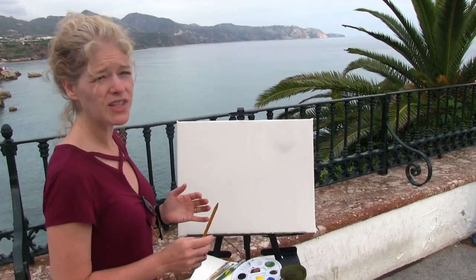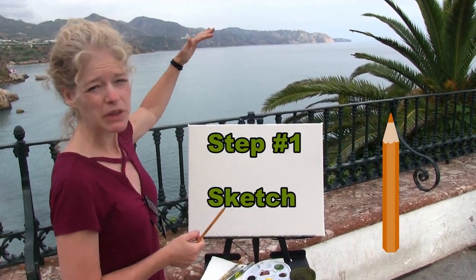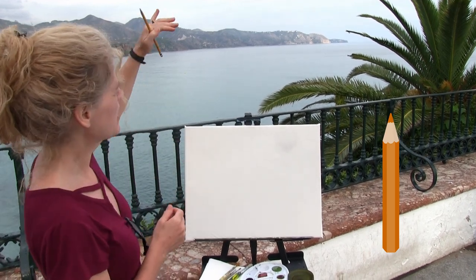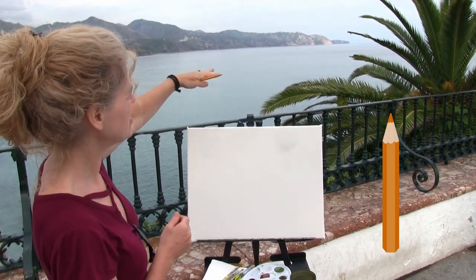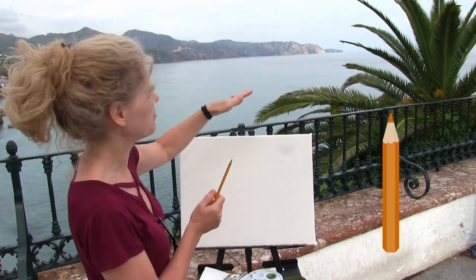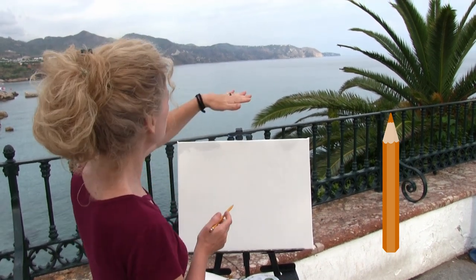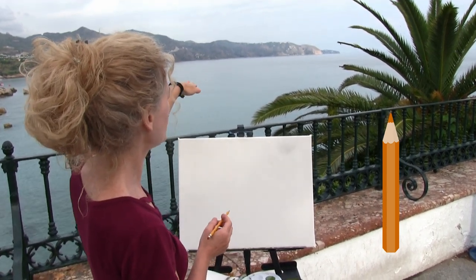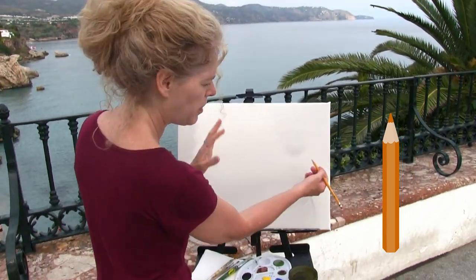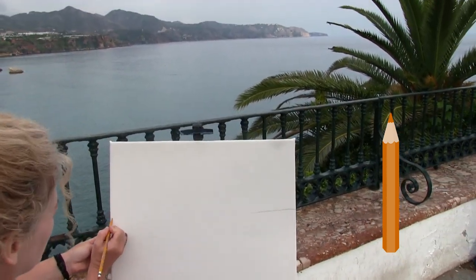All right, so for the first step, what I'm going to be doing is an initial sketch to, in essence, block out or section off the landscape. So I'm going to be sectioning off the sky, the land, and the water. And I'm only going to be using a portion of that land because I'm going to be doing this palm tree in the foreground. So I'm going to do a line about halfway down my canvas, which is going to be my horizon line. So you're going to pick where you feel to be about the halfway mark. Maybe make a couple of marks.